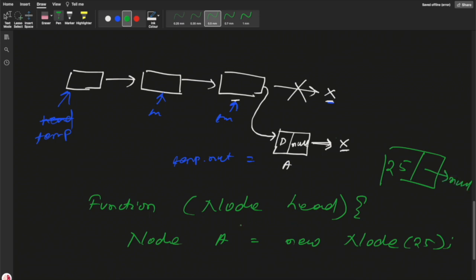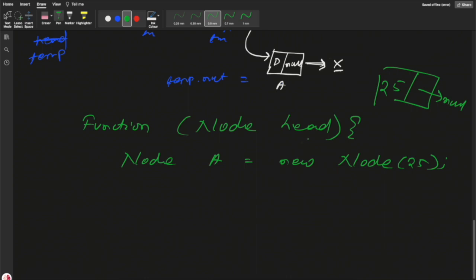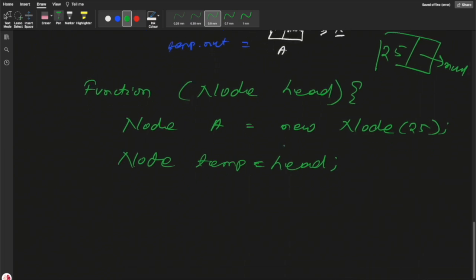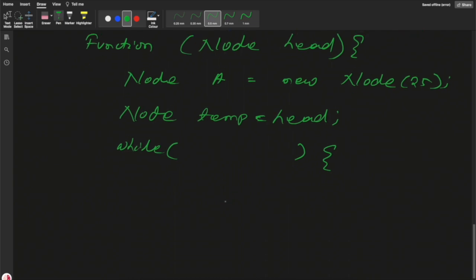Now we have this head, right? So we need to create one temp variable which will have the head value, because we should not move our head, otherwise we will lose all the information. We'll run a while loop here. In this while loop, what we need to write, I'll tell you later.